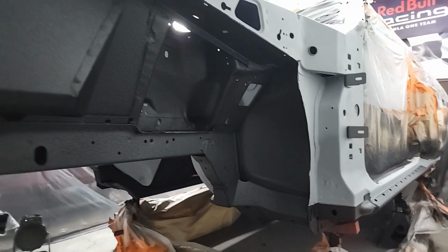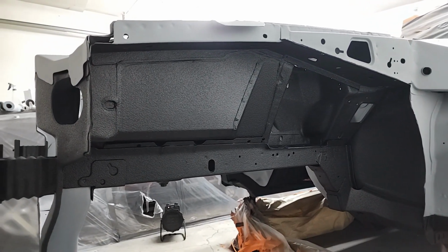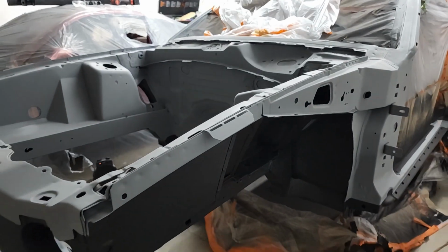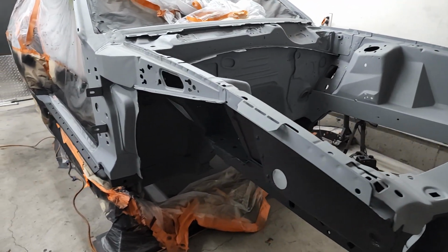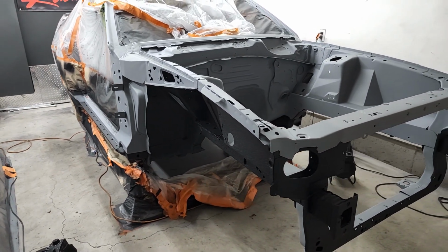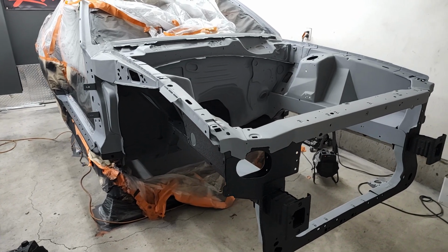And because I got the inner fender wells done, it will allow me to install all the fuel lines and brake lines that will run up from underneath the car all the way to the engine bay. And those will be installed permanently. And once the lines are in, then the rear suspension can go in for good. Same with the front, and that will be my focus so I can get it rolling again and get it to the body shop. But yeah, that's going to be it for this one.